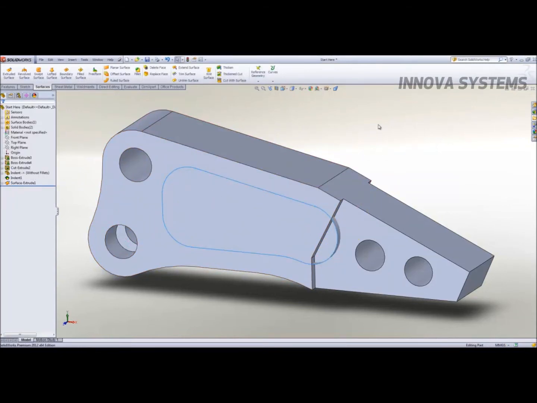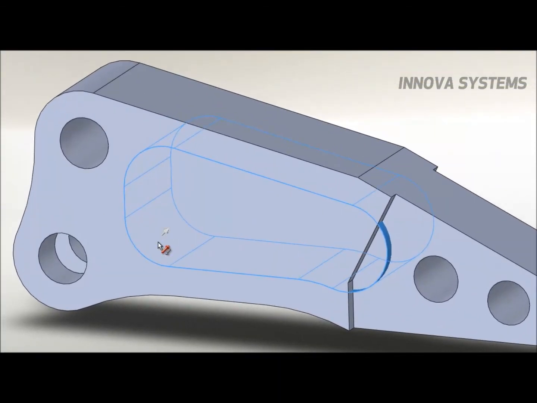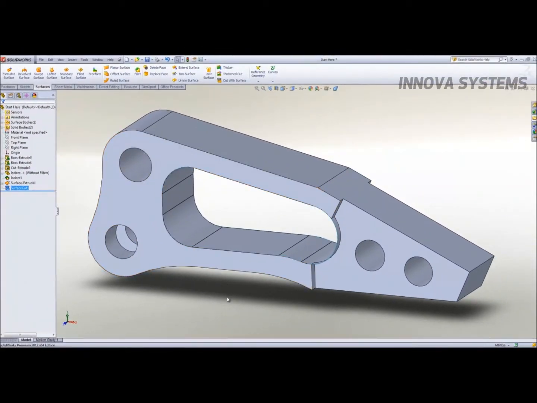So I've now got that surface body. So the next thing I want to do is insert a feature called cut with surface. So I'm going to use that just up here, and all I need to do is pick the surface and make sure the direction that it's cutting is correct. So we can select the arrow from the graphics area and right click and say OK, and that creates a cut with the surface I've just created. Now what we really want to do is hide that surface. So we can grab it from the graphics area like so and click hide, and that goes away, no problem at all.